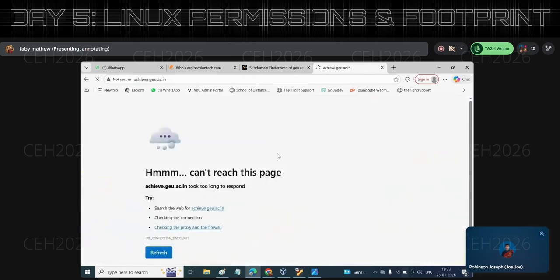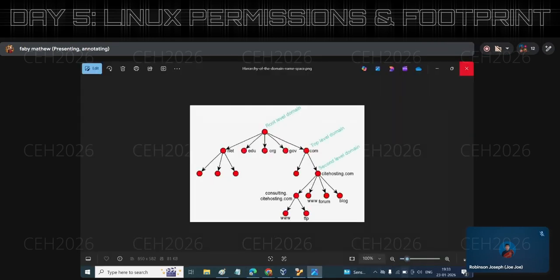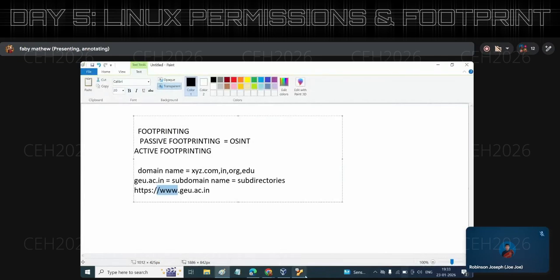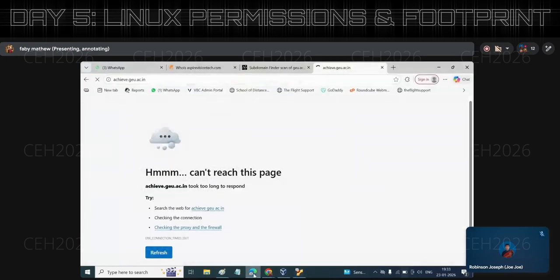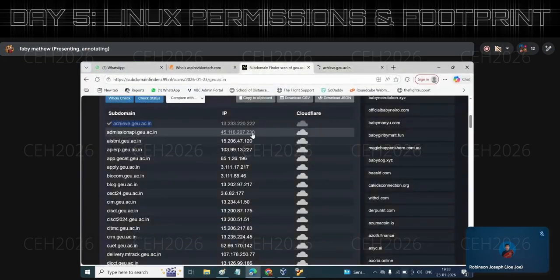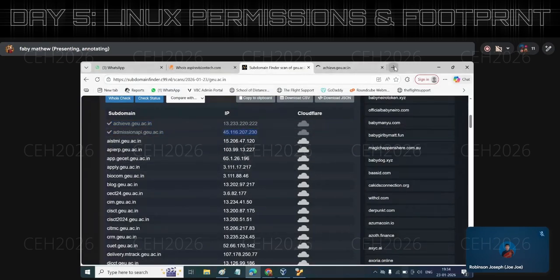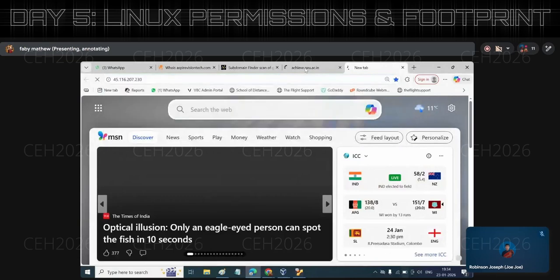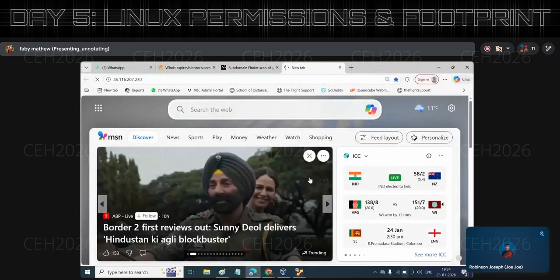It is not opening. That means this particular page is used for something else. This particular subdomain is used for some other task. Suppose I copy this IP address from here and try to access it through the URL.